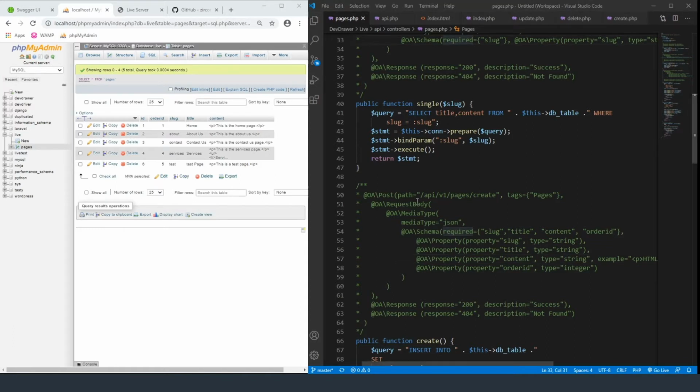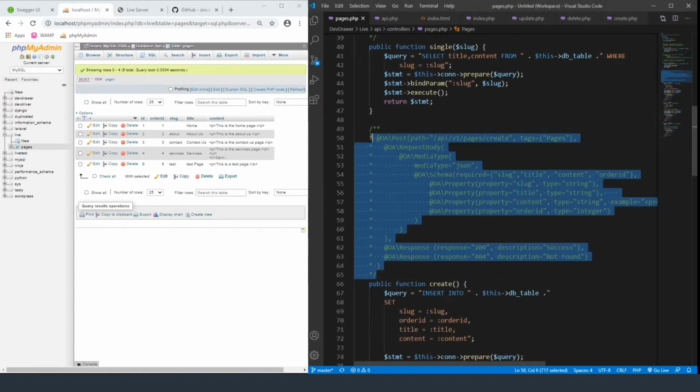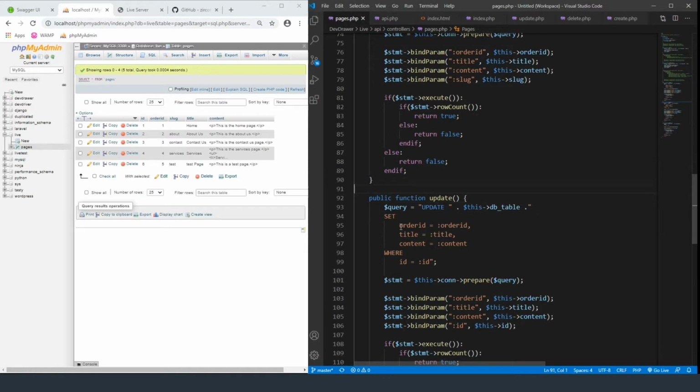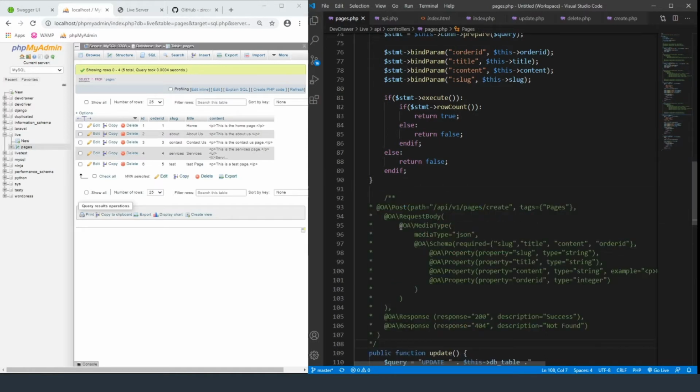And how you do that is essentially the same thing that you did in create, because our functions are very simplistic, very simple functions. Everything is very much the same. We're not using any specifics outside of grabbing an ID or something like that. So it's very easy just to copy and paste what we have. We're going to do the same thing that we did here, but we're going to change this to the update parameters. And if you remember, we don't give them the ability to update the slug, so we're going to change this to ID because we do need to pass that ID in order to do a post to the update of the inside of the database.